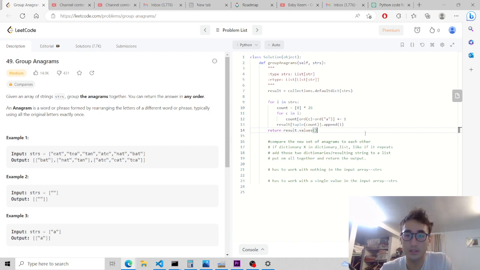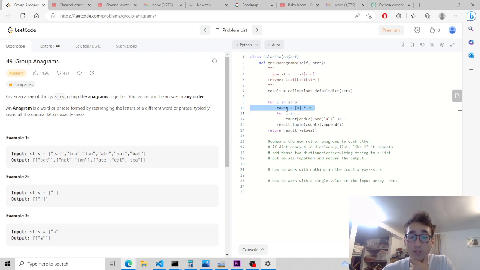Let me just think about this one more time. We have the result, which is an empty dictionary. And then for every string in the array that we're given, we create an empty list that represents every letter of the alphabet.